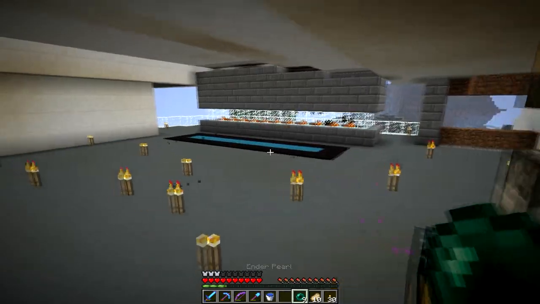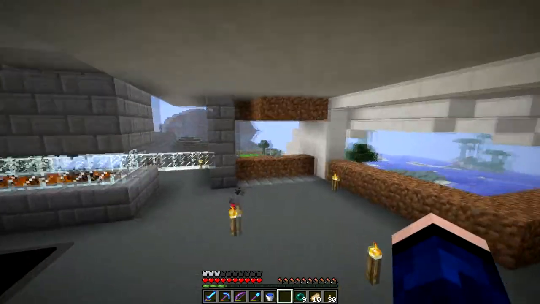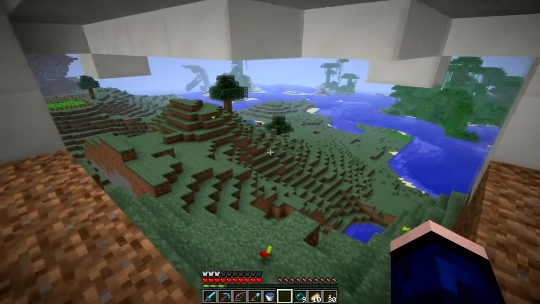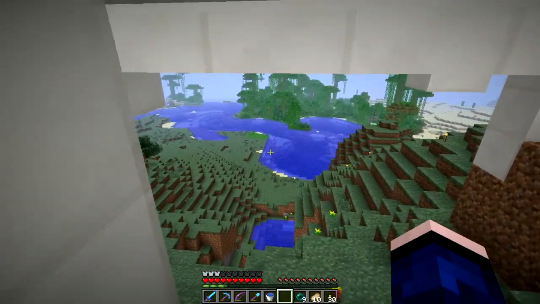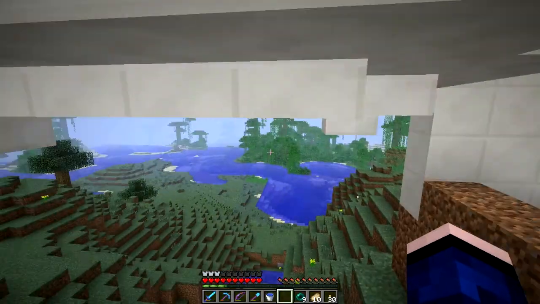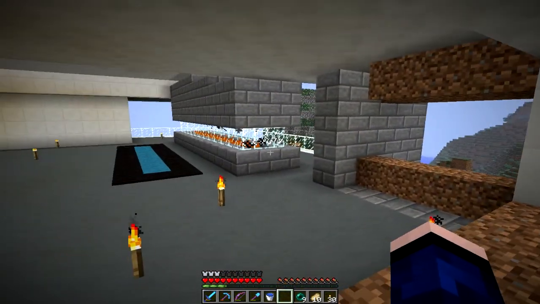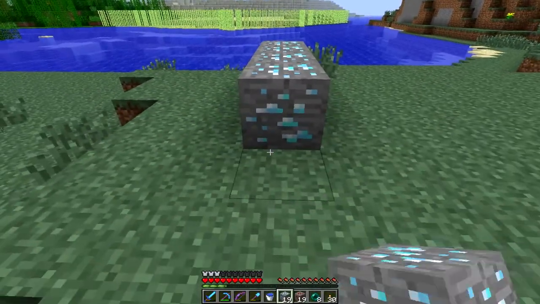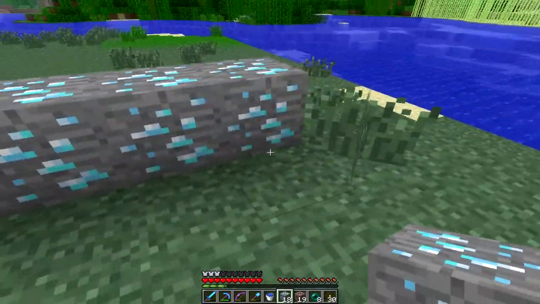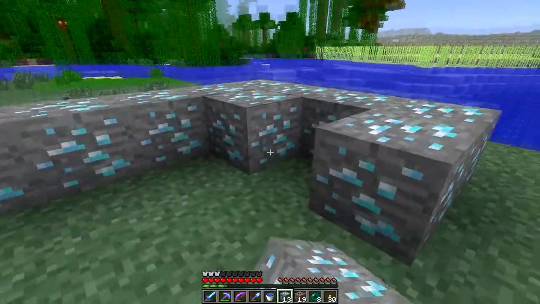What else we got? I was going to do something else. What was it? Was I waiting to get that enchant? I don't remember. I forget. Okay, I remembered what it was. We are going to fortune these diamonds.